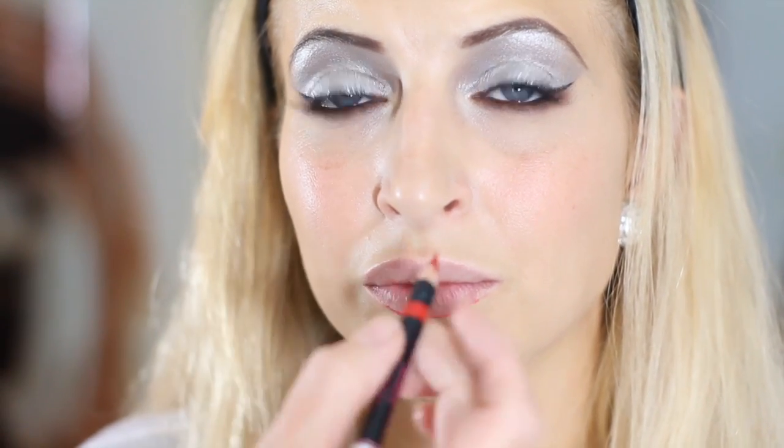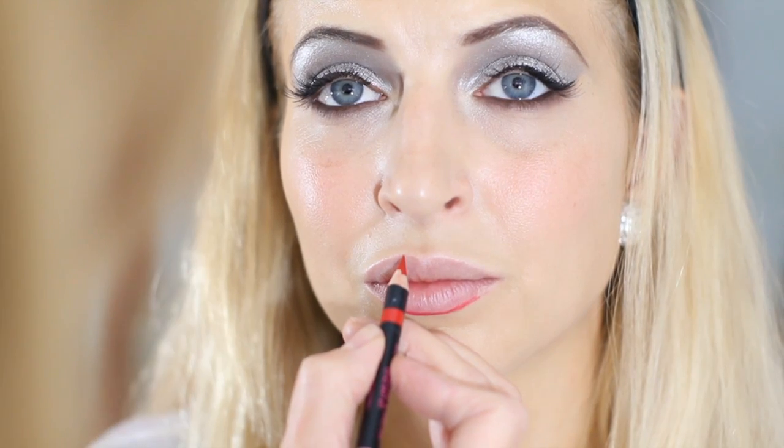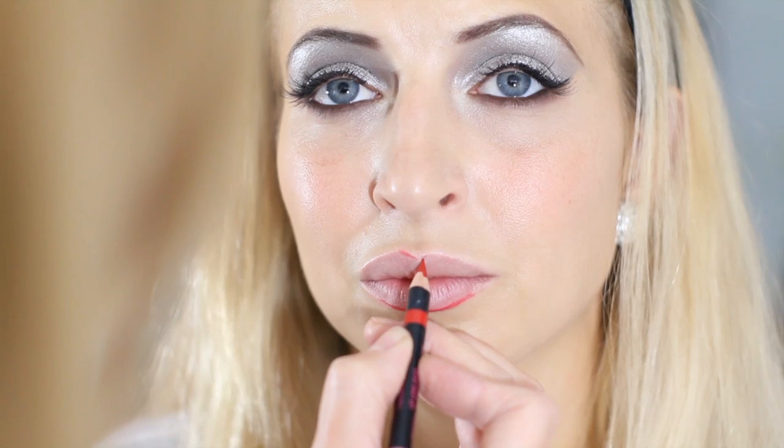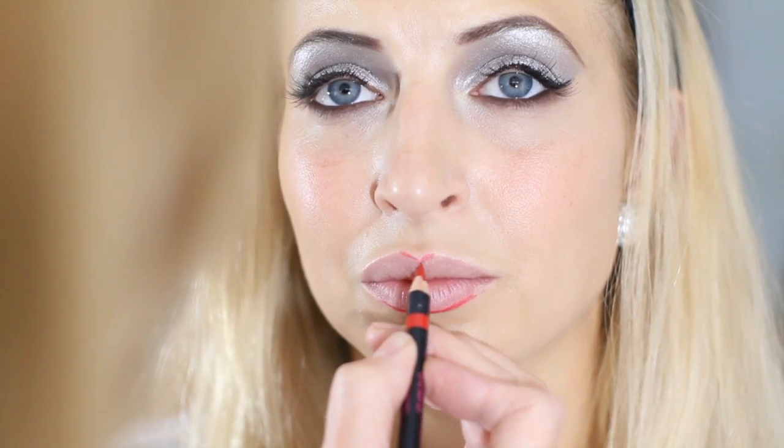doing a sort of C shape at the bottom, and then doing the bird shape at the top. And by doing this we can then start to draw gently down the lip shape.